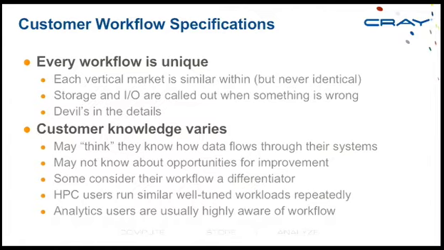A good example is in life sciences, genomics research, doing sequencing, processing a lot of data, and the faster I can get that done, the more money I make, and the more my genomics research organization is valued by the industry as compared to another. And so they don't want to share necessarily how their workflow might operate internally when it's essential to getting the bid put together. So these are some of the challenges we face when we're trying to analyze these workloads.